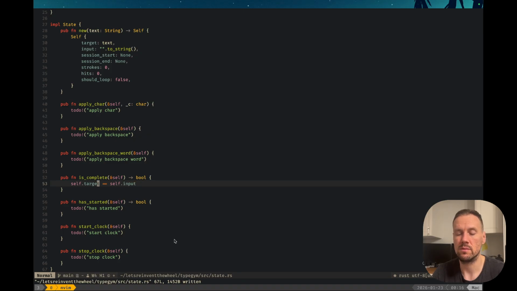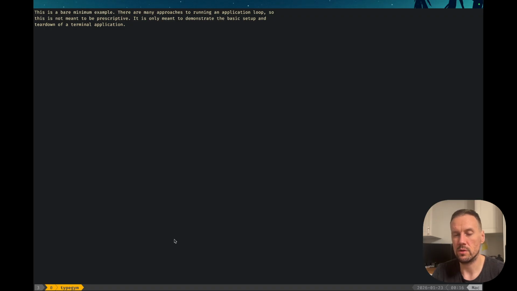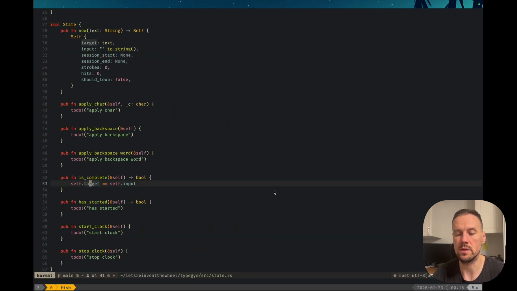That's it, right? Once the input, so the thing that user has typed in, is absolutely the same as target, we're pretty much done. Let's run it again. I'm pressing Ctrl C again, and it quits without any errors as here, like not yet implemented. It's pretty much a clean exit.